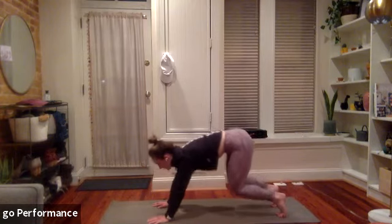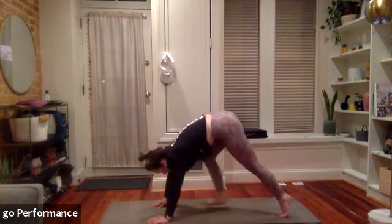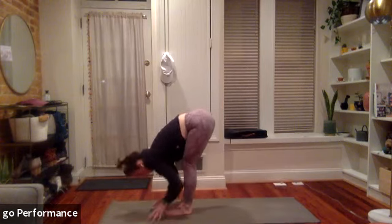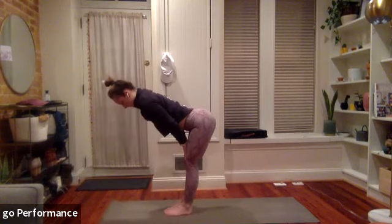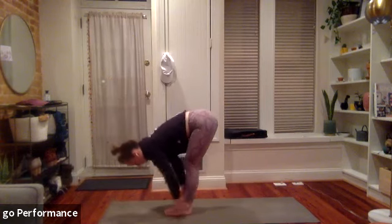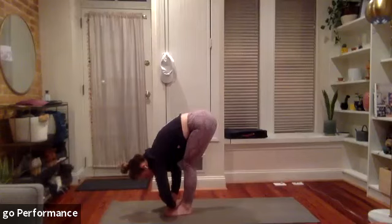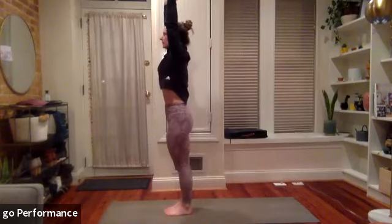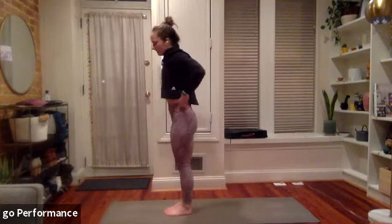Inhale, bend your knees, look forward. Exhale, come to the top of your mat. Inhale, half lift. Exhale, forward fold. Inhale, mountain pose. Exhale, set up for dancer's pose.